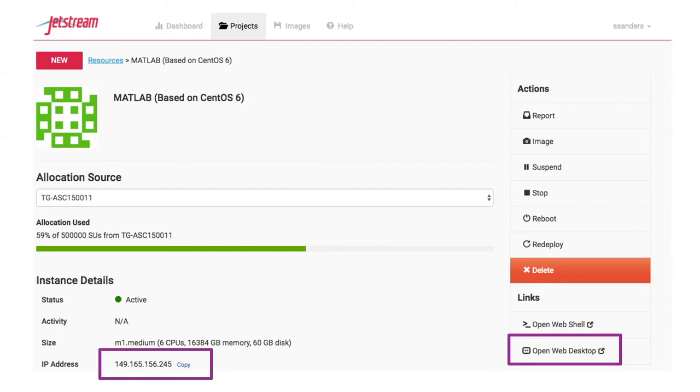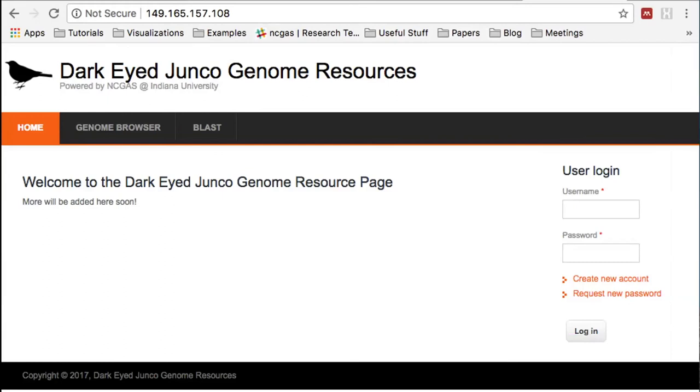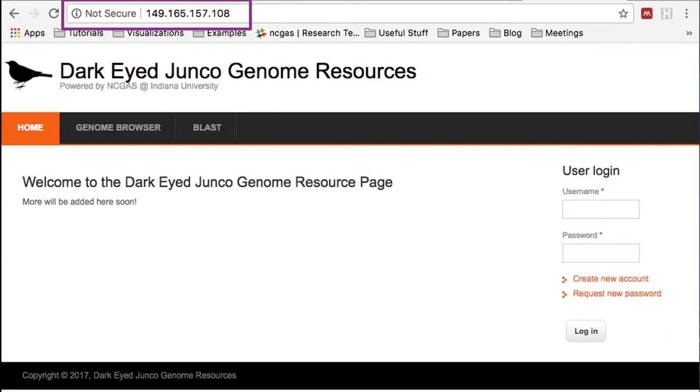Genome browsers are set up the same way. The backend development is all done. Sherry's done all the backend development. So all you have to do is essentially spin up the genome browser we have here, copy the web address, the IP address, and add it to a browser over here. And then you have this nice genome browser. You could go ahead and log in. If you're given a username and password, you can go ahead and log in. And I think we have, once again, documentation on it. So if you have a non-model organism and want to play around with your genome and have your own genome browser, that's possible. And it is secure because she does have a login and password.